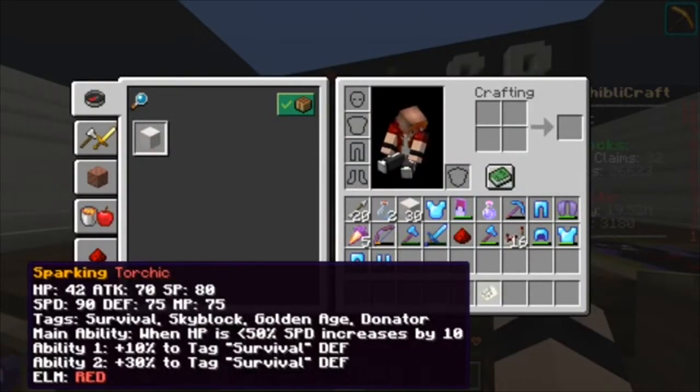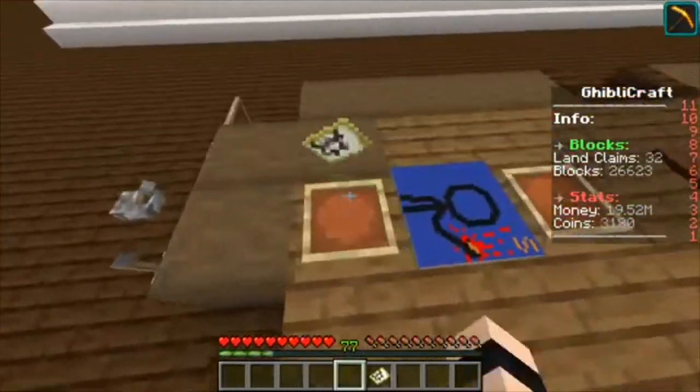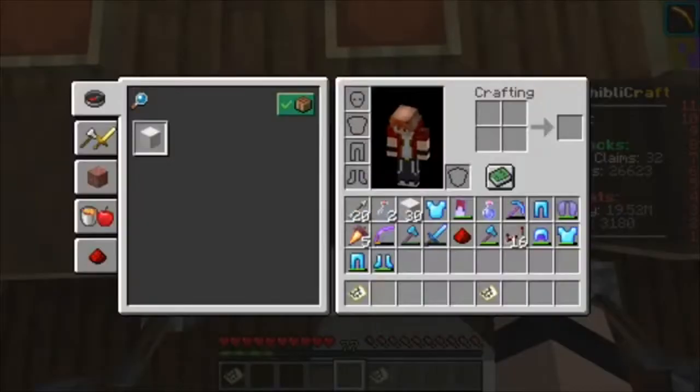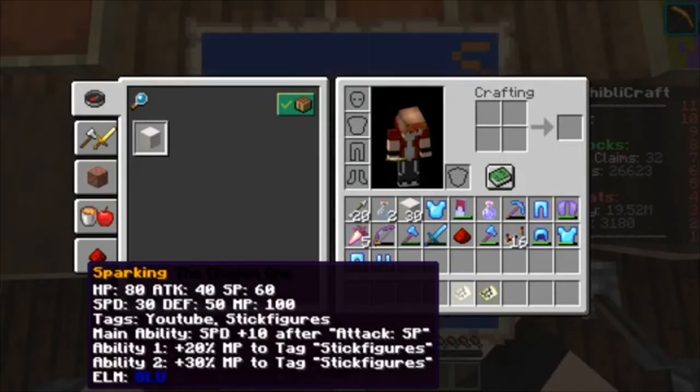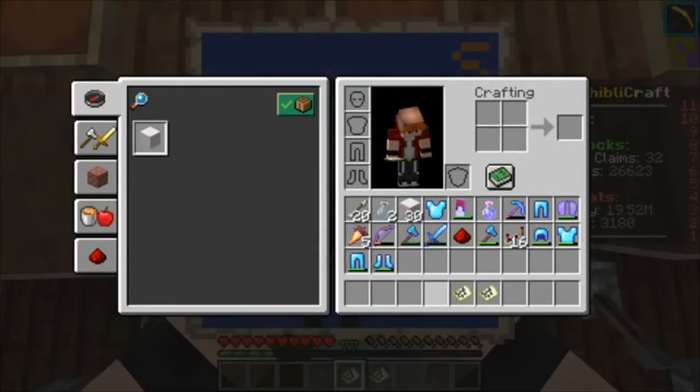So the abilities affect tags, and your tags only apply to certain cards. For right now, Sparking Torchic only has the tags Survival, Skyblock, Golden Age, and Dominator. And let's pull out the Chosen One, which has the most different tags. The Chosen One has the tags YouTube and stick figures.